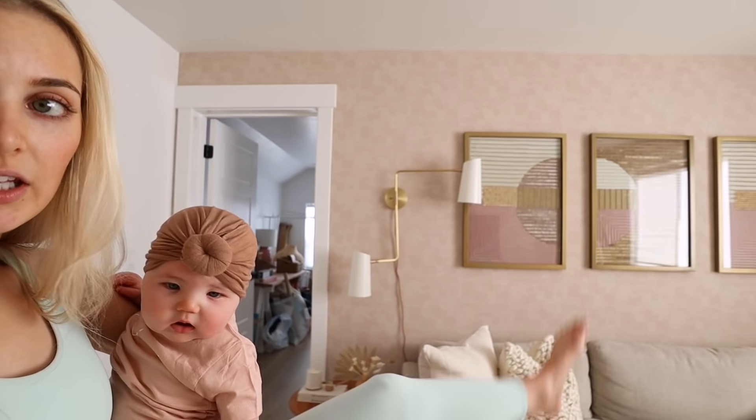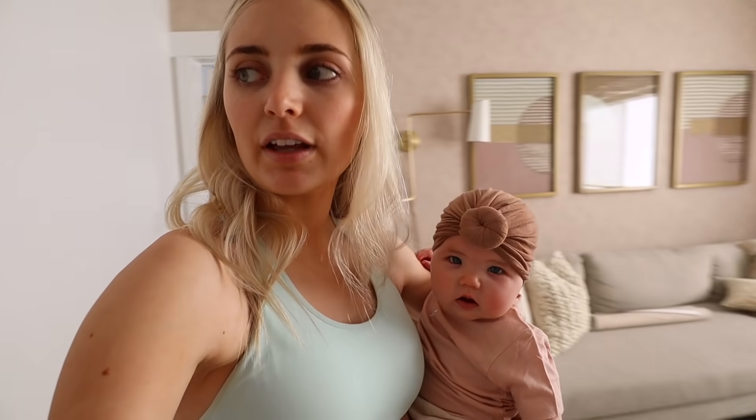The new rolls we ordered to finish the wall didn't match at all. Even compared to the picture on the company's website, when we got the wallpaper in person we were like, that is not the same color at all — it was so purple. Once we had it we were like, okay it's super purple, but I said just put it up since we already have it. It was different from the rest of the house but it actually matched these prints really well, even though it was definitely super purple.